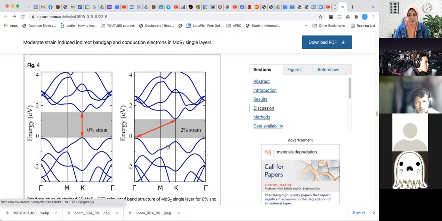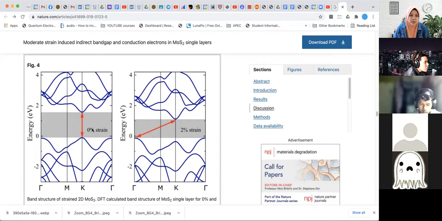So now, this is the real energy band diagram. So what does direct and indirect band gap mean? If you look here, you will see the minimum of the conduction band is aligned directly with the maximum of the valence band. If you see something like this, this is called direct band gap, because the minimum of the conduction band aligns with the maximum of the valence band.